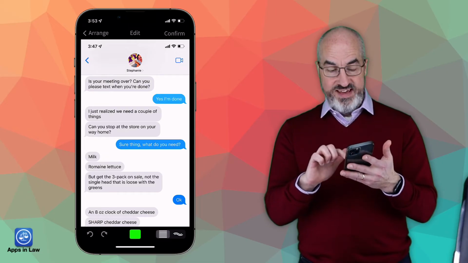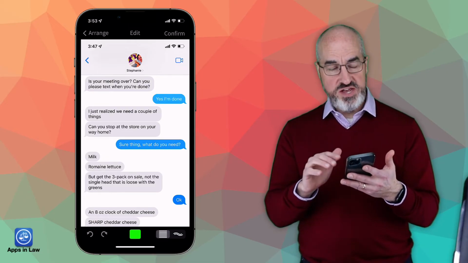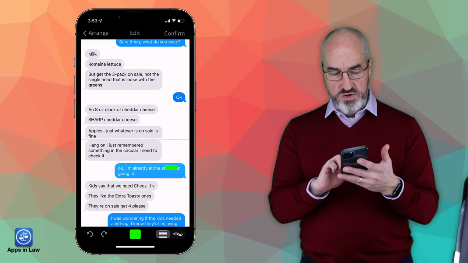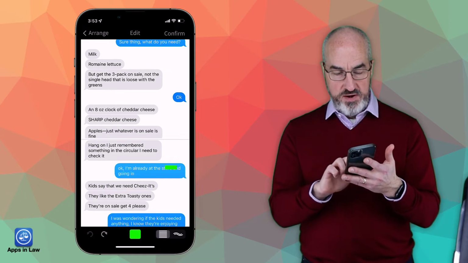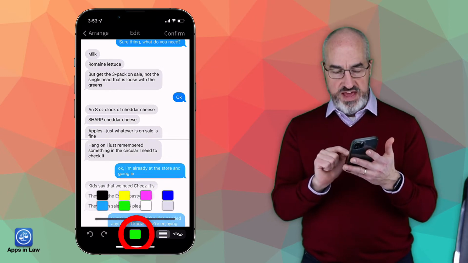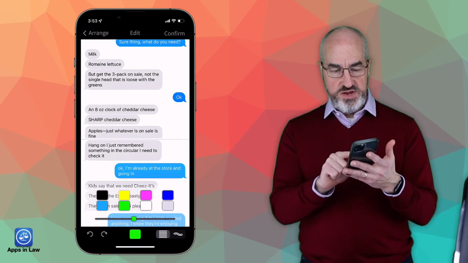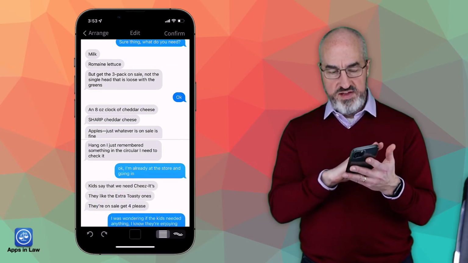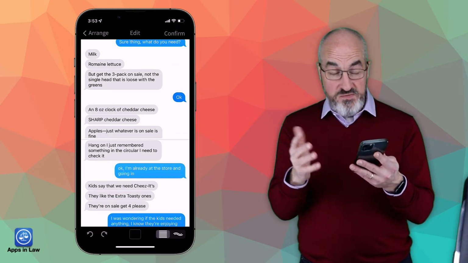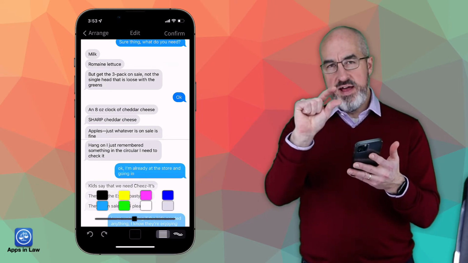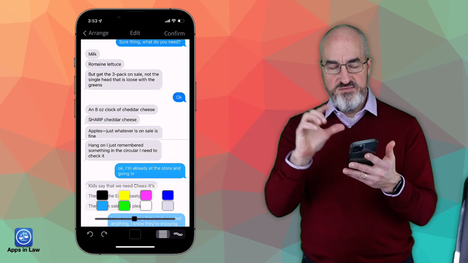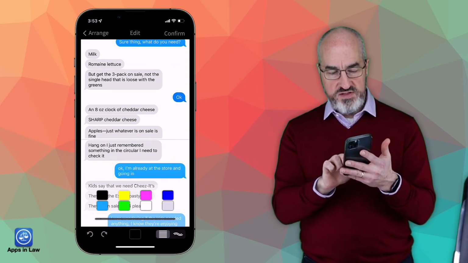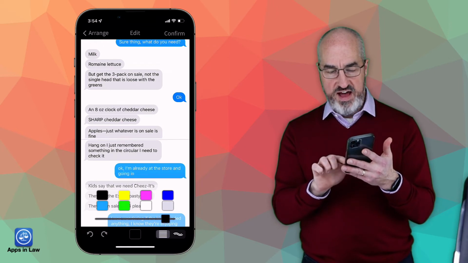Now the next step here is that you can actually apply redactions. Let's say maybe you've got a phone number in here or something else that you don't want to appear. A couple of things I would say, first of all, tap the little colored square in the bottom center and you can pick the color that you want for redaction. I typically go black on this just because it looks a little bit more formal, I guess. Make sure that your line is thick enough to actually redact. And so this little slider over here makes the line a little thicker. You can see it getting smaller and thicker as I pull that.